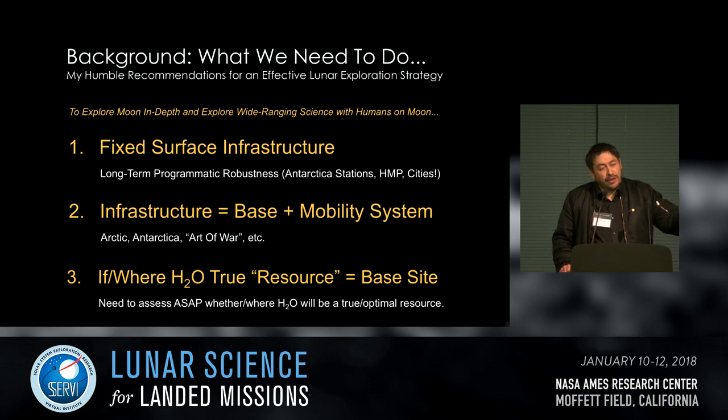We are aware, of course, of the water deposits at the poles. We are aware of Robert Wagner's and Mark Robinson's work on skylights, on these pits, and I was really inspired by that. I was also surprised that none were reported in the polar regions and at high latitudes, and I think obviously it's an imaging limitation, but I nevertheless went through the exercise of combing through hundreds of Lunar Reconnaissance Orbiter Narrow Angle Camera images, and I'm going to tell you about what I saw.